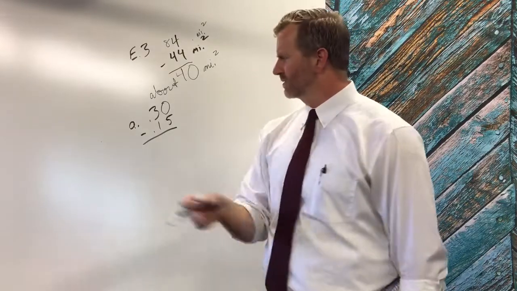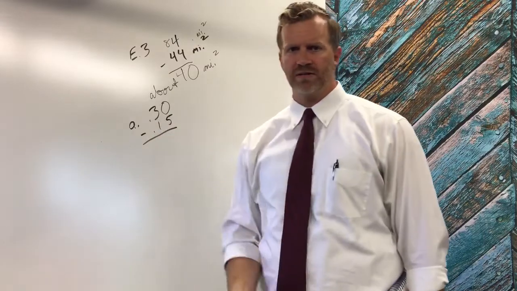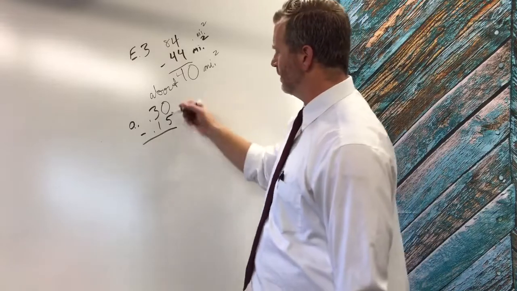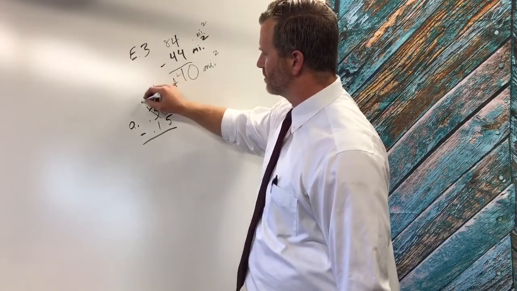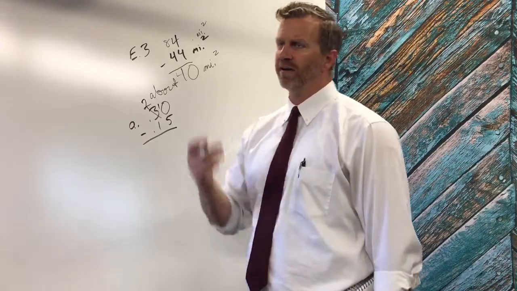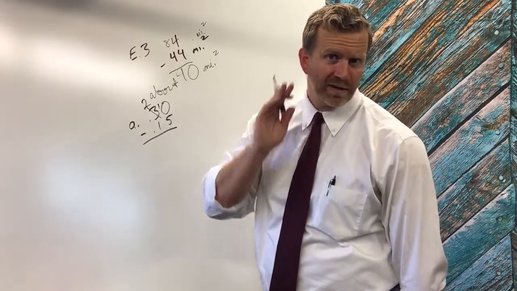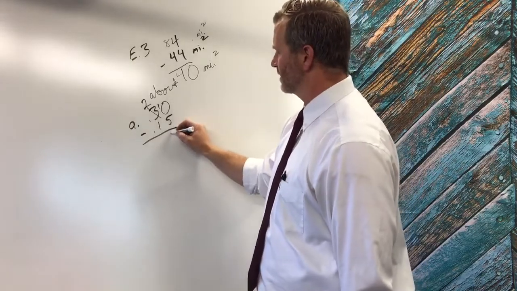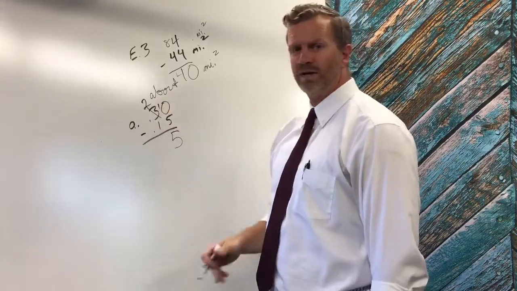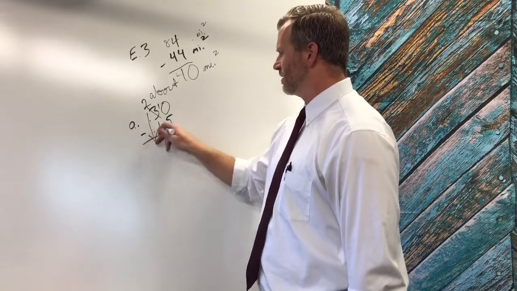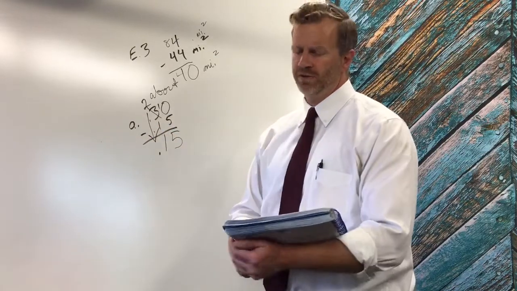Let's see, who could I call on? Max. Max, what do you think, man? We added that 0, now we're going to subtract. Can I take 5 away from 0? No, we can't, huh? So we got to make that 3 a 2. And we make that 1 a 0. Now help me out, Max. What's 10 minus 5? Can't hear you, man. Got to speak up. I'm all the way in Menifee right now. All right, there we go. Yes, that's 5. And then 2 minus 1, how much, Max? There you go, 1. Bring that decimal straight down, 15/100.